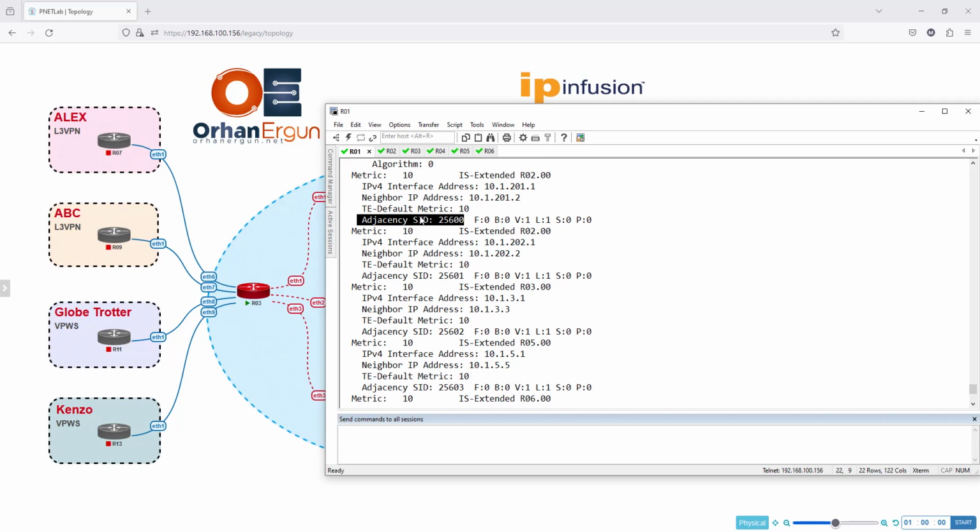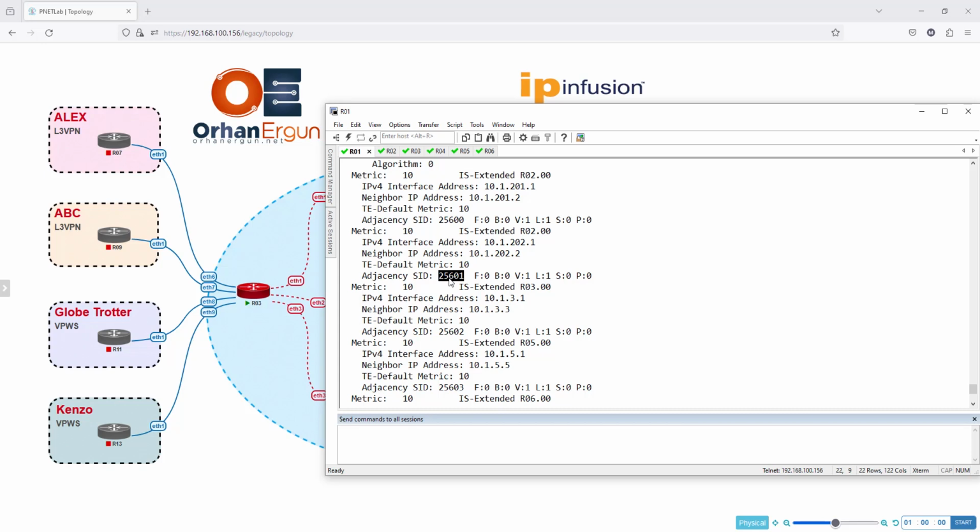So in here, you can see that for this specific neighbor address, 10.1.201.21, the adjacency values are different, 25,600, 25,601. So for each interface, this is going to be created separately.